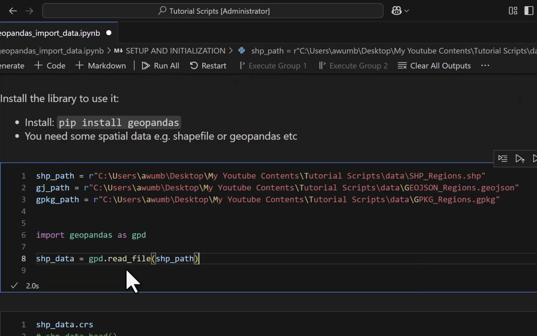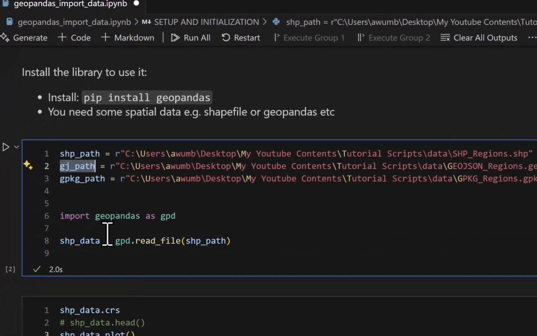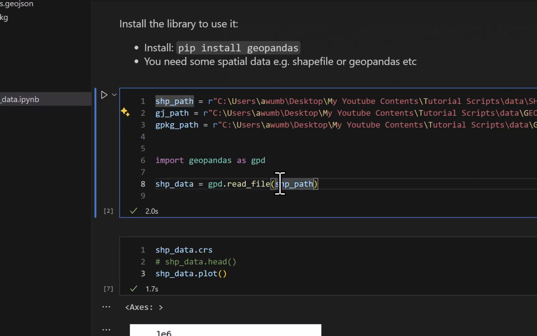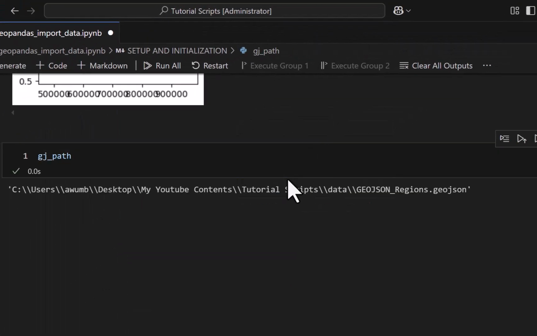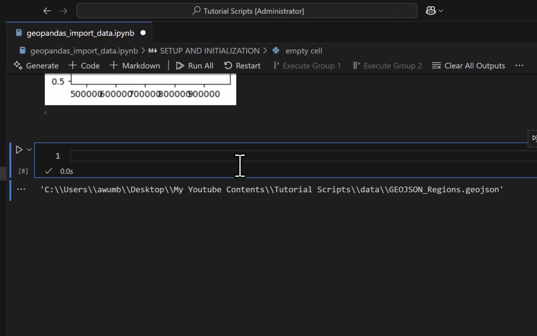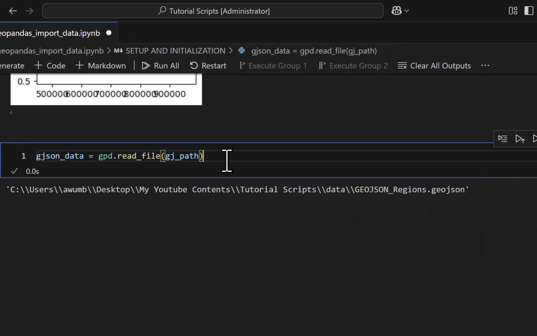So like I said, this is very simple. And it is absolutely the same for all these other paths or data sets. Like if you are working with GeoJSON, all you have to do is copy the GeoJSON path and put it here. Maybe let's do a different line for that. So we have the GeoJSON path that tells us where the file is located. Okay. So if I want to read the GeoJSON file, all I have to do is GeoJSON dataset equals to GPD. Remember that stands for GeoPandas.read file. And then I pass in the path where the file is located.